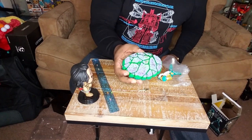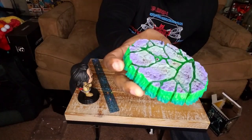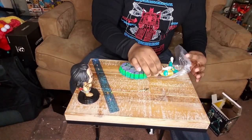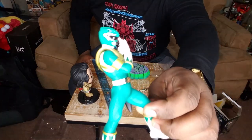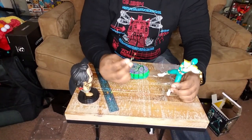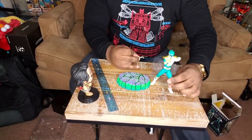Oh man, look at that — it glows! It's like it's generating its own light. It doesn't really do it any justice on camera, but it's kind of cool. I like those little cracks. So this is the actual figure. He is supposed to be playing his Dragon Sword flute. It pretty much comes with three pieces: we got the Dragon Sword, we got the base, and then we got the actual figure.